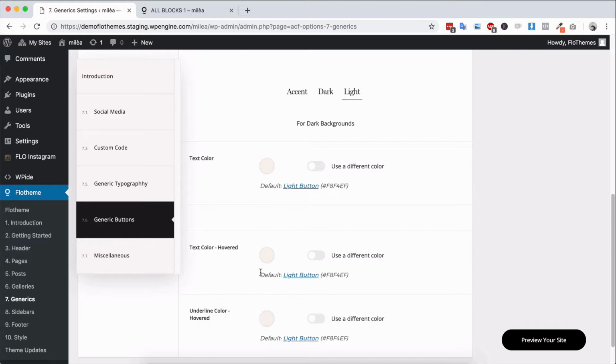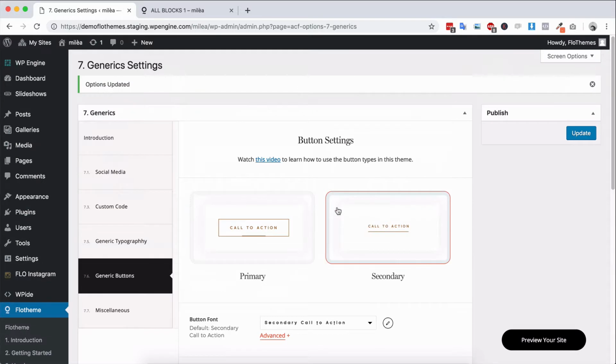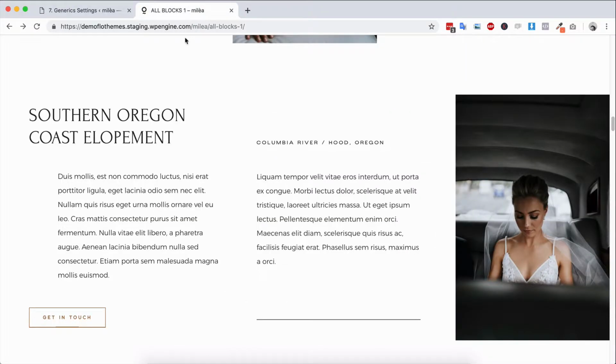You might have a little bit of a color change just to let the user know that it is a button and it switches, and the same with the dark and the accent colors as well. In our case, we actually keep it all the same, but you may want to change the color here just a little bit.